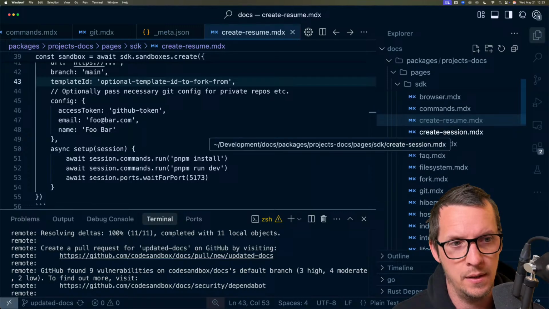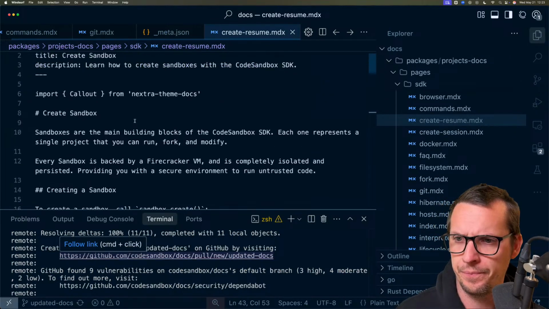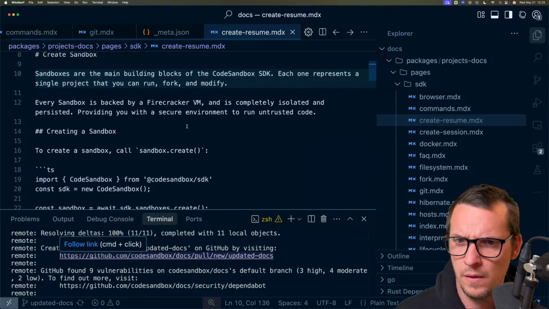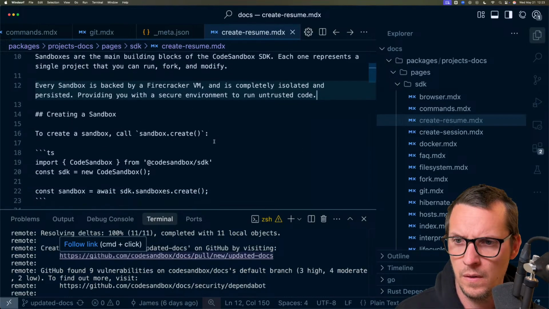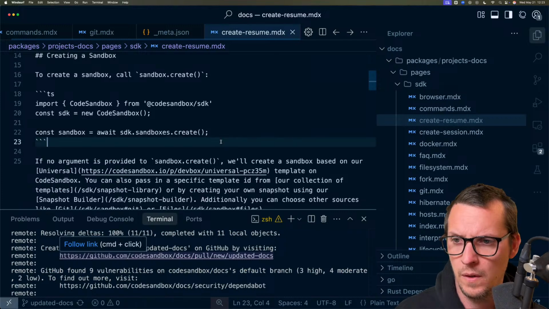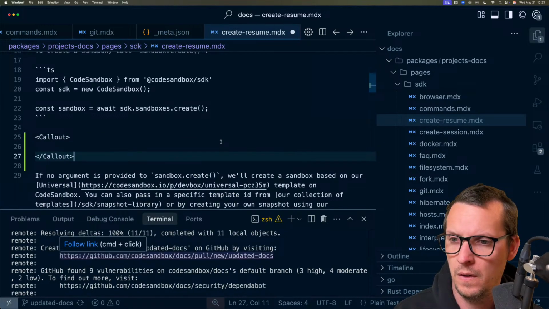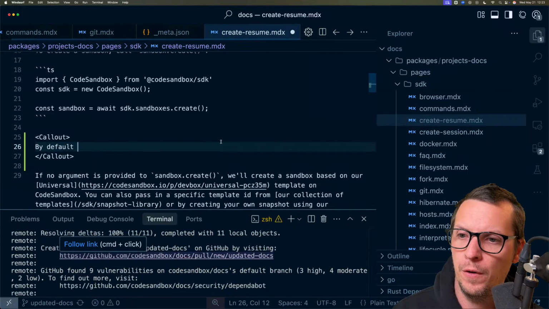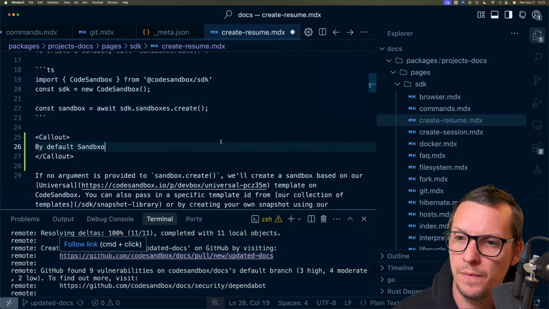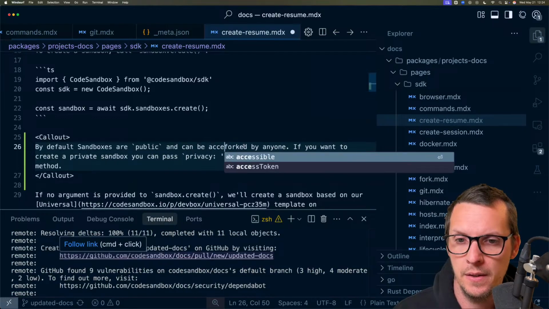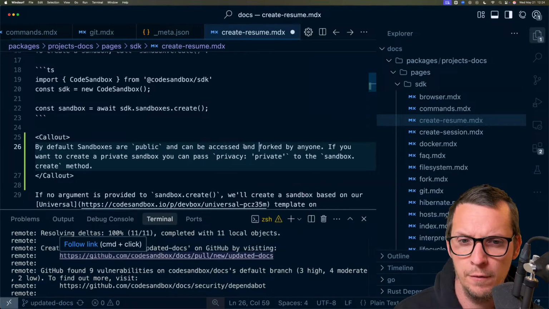Where is it? Create. Oh, we are on it. We're just gonna do a call out straight here. By default, sandboxes are public and can be accessed and forked by anyone.